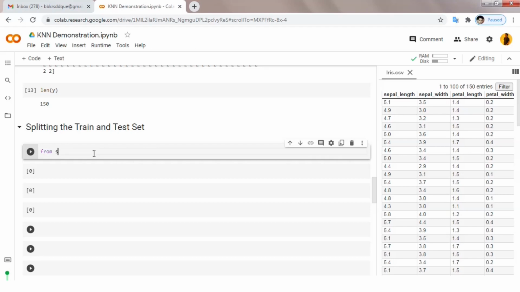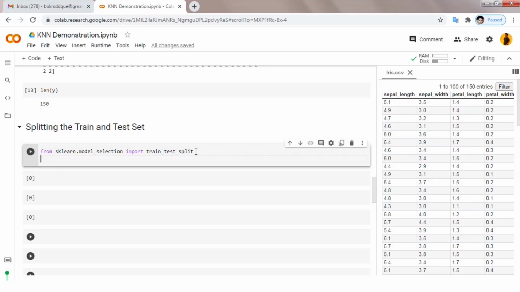From sklearn.model_selection, we like to import the train_test_split function.